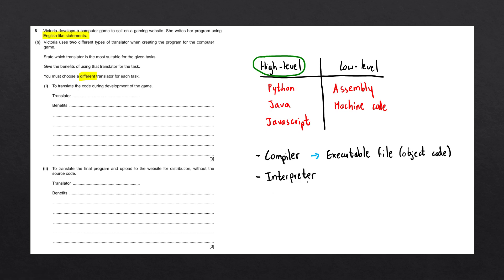The interpreter, on the other hand, does not create a file that can be executed. Instead, it executes the source code of the program line by line. If there are errors in the code, an interpreter will stop at the line where it finds an error and output the error to the user. A compiler will log the error and the line where it found the error in a log file, and once it's checked all the lines of the file, it will output all of the errors for the user to see.